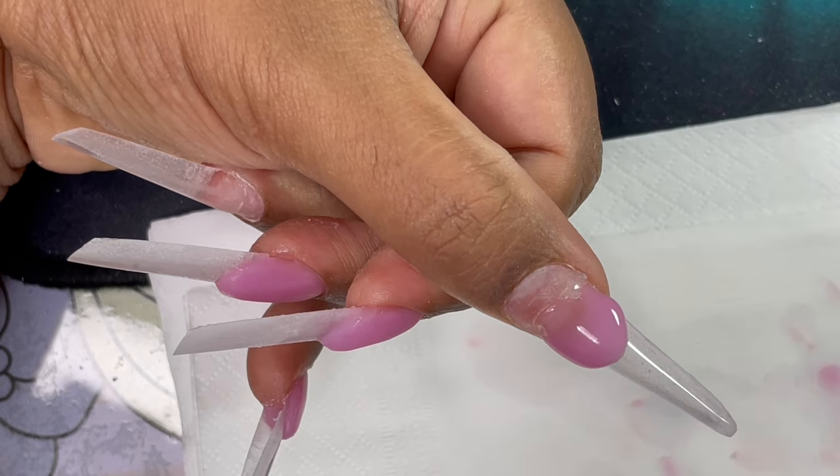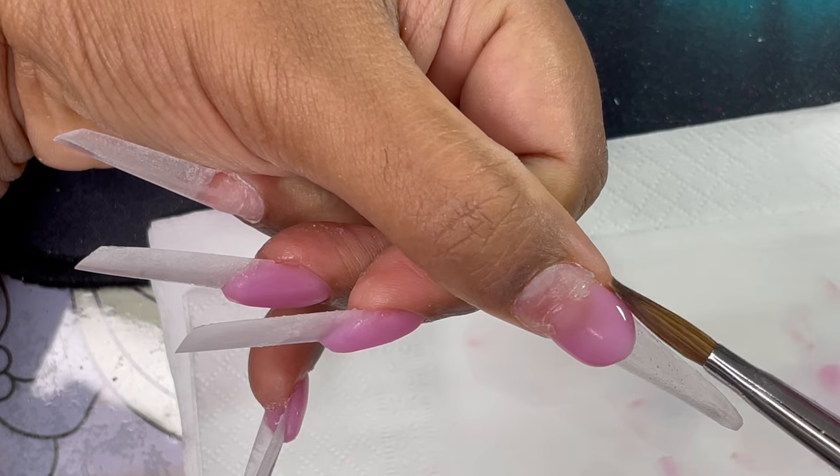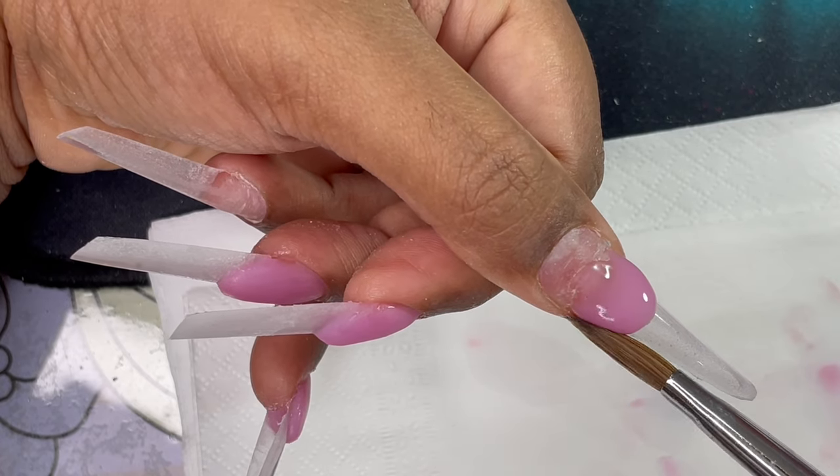So now coming back, again using an acrylic powder from the brand called TNT. It's a pinkish acrylic powder.